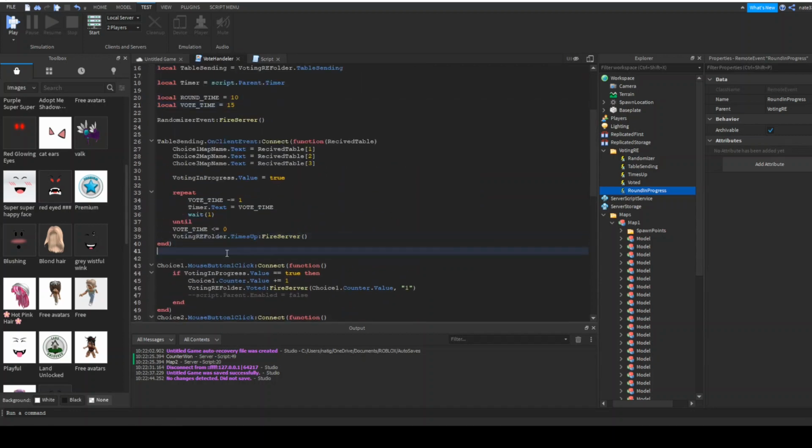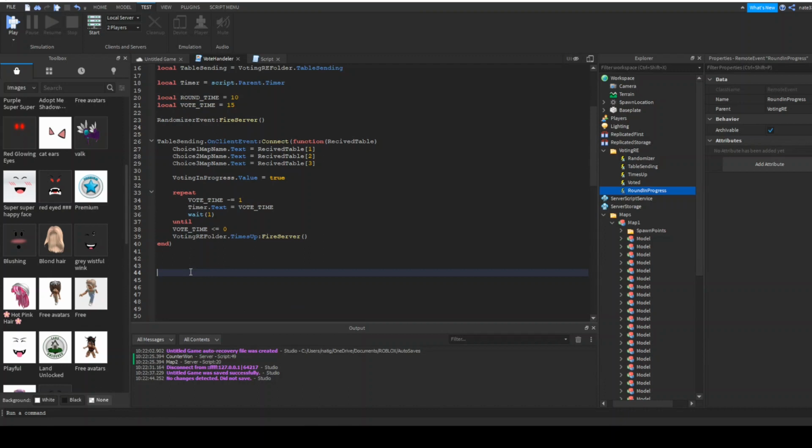So here we'll do voting dot on client event connect function.